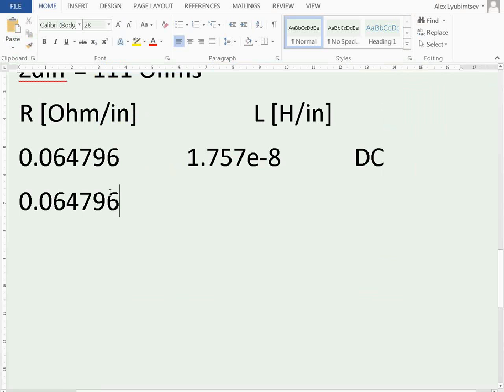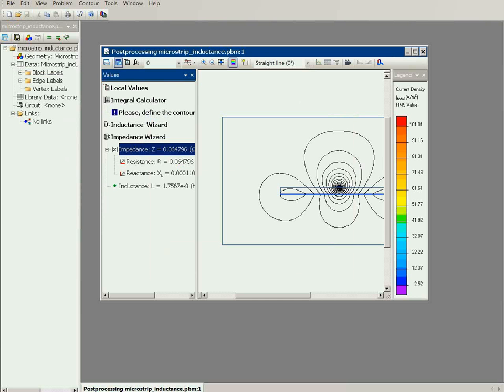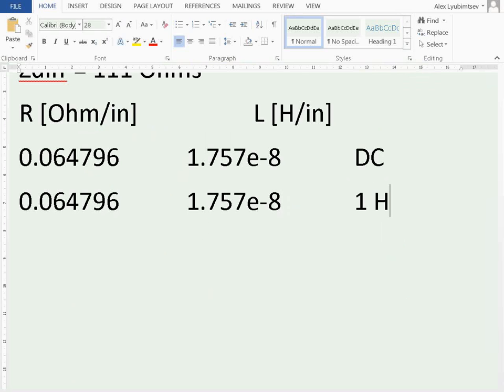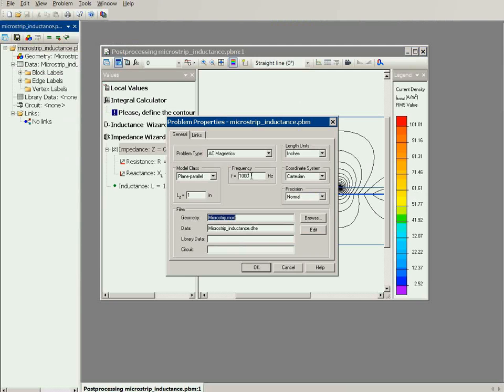You see no change. And the inductance. Again, no change. So 1 kilohertz is equal to the DC mode. Now again, let's change the frequency. It would be 100 kilohertz.